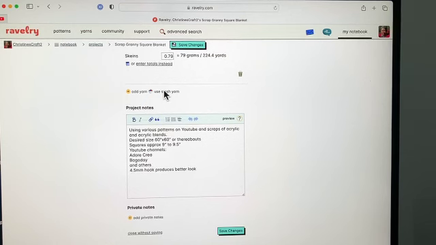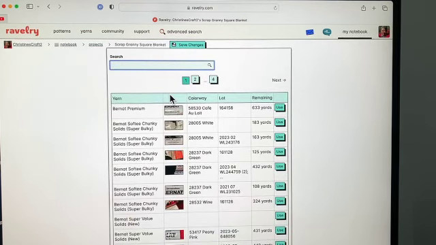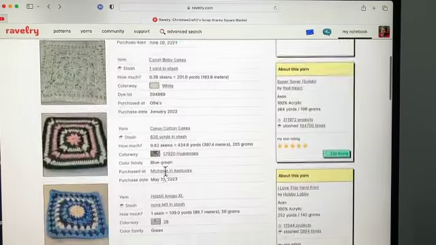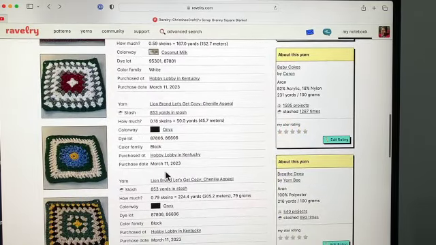You can say use stashed yarn and it takes you to your stash and then you just click on use for all the ones that you're going to use in that project and it will enter them into the project. Again, it's this wonderful, I don't want to say point of sale system, but that's what I'm thinking about, where you use it up in the project and it's updating your stash at the same time.